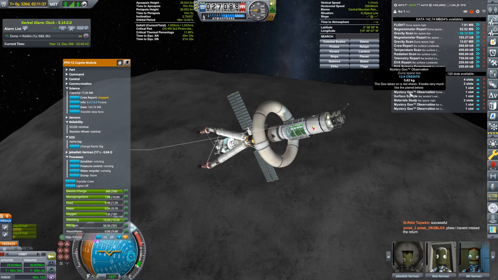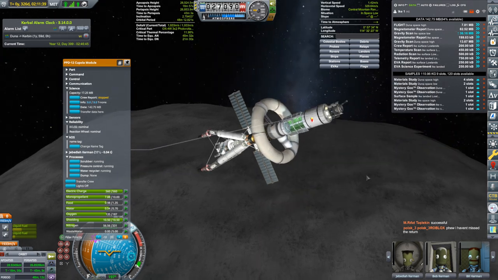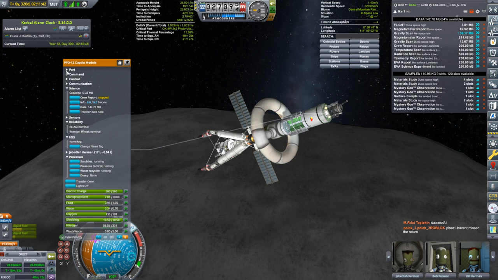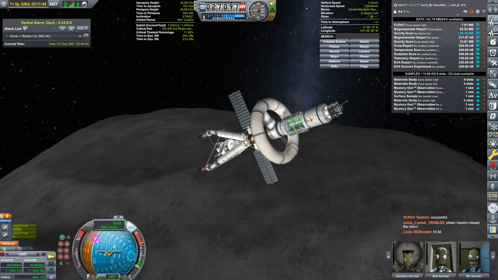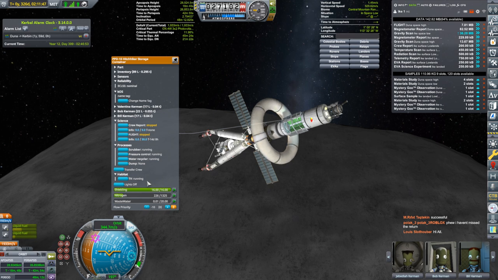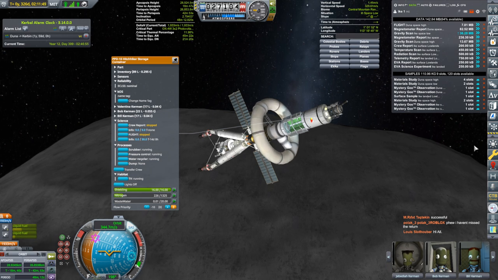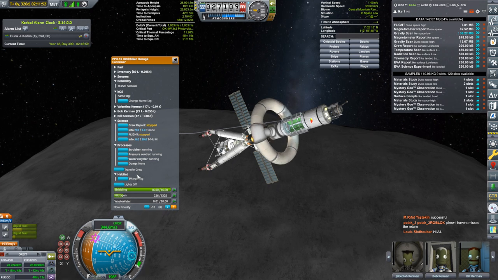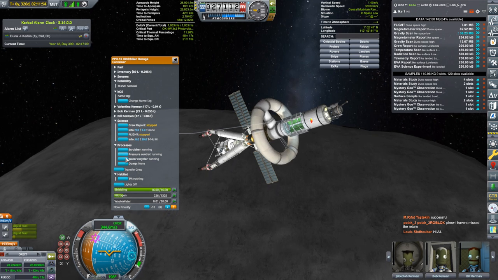No, there's still stuff down there, isn't there? I guess it can't take samples, doesn't have sample slots? Okay, maybe, can I store it in here? It's the samples that are still in the lander. Where's the transfer stuff?